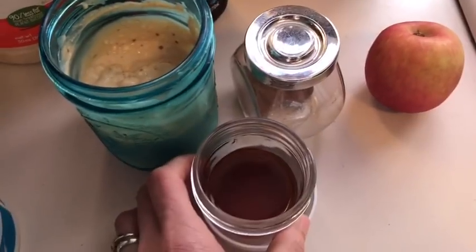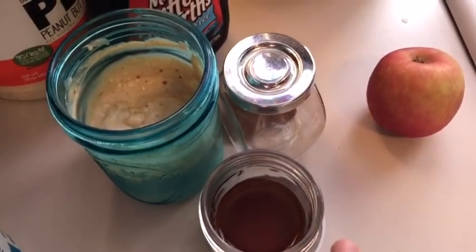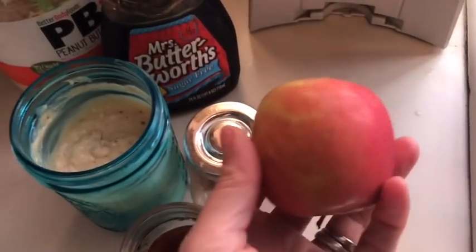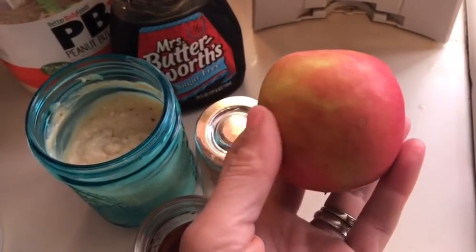So that is my first snack of the day, which I usually have right before I leave work. And then my second snack is just an apple for 0 smart points.